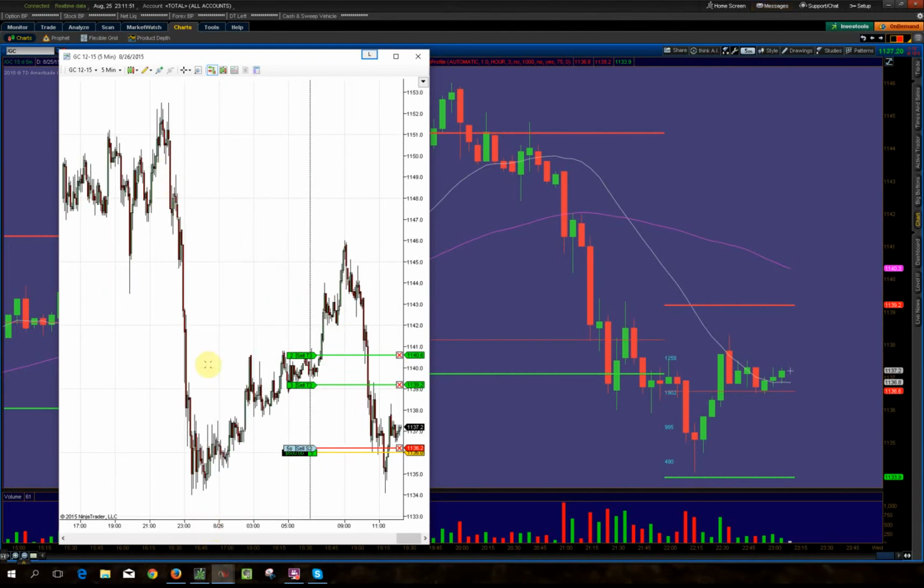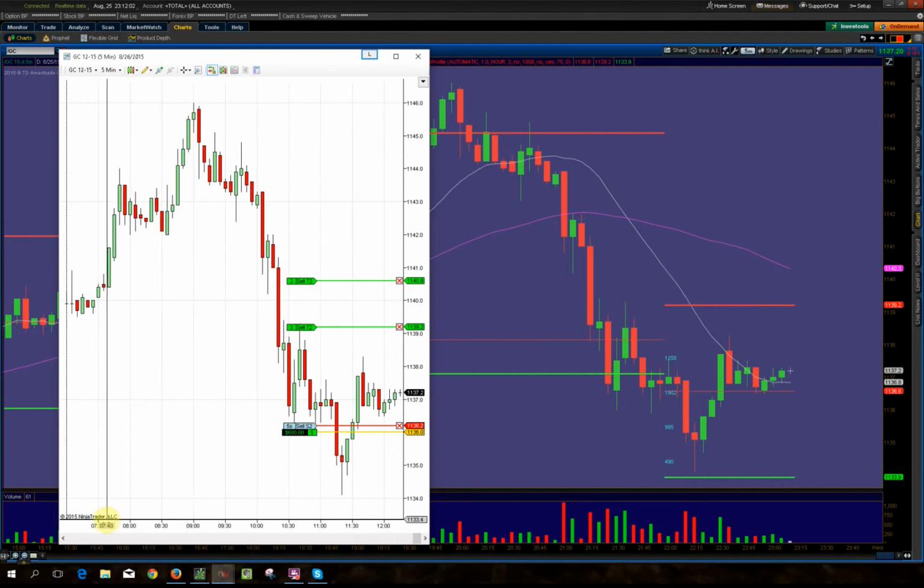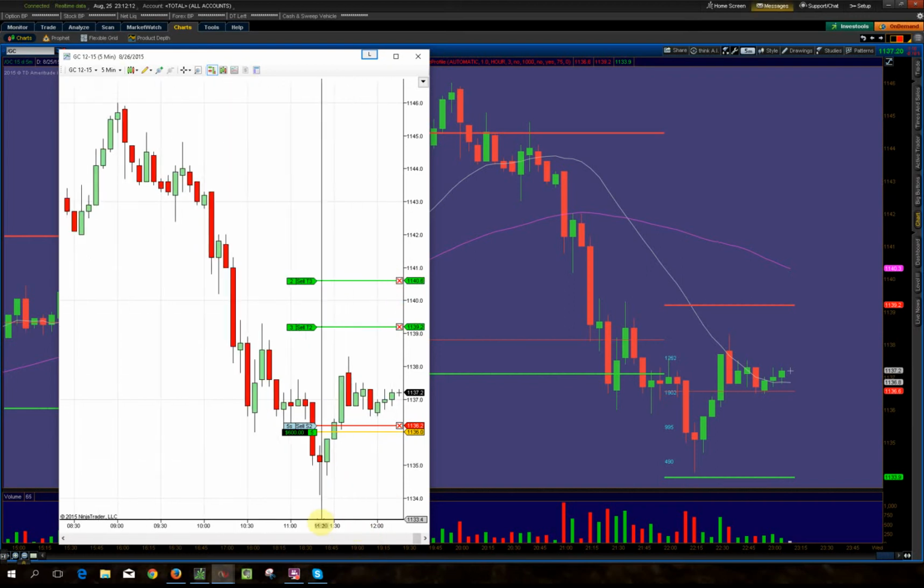Long downtrend comes up against it, short opportunity, and you see from the 1146 all the way down to almost 1134, over a 100 tick move, right? So it's just a huge range that you can see. And even on the other side, even if it moves just halfway there for a 50 to 60 tick move, that's a lot of profit that you can squeeze out of the market. So that's basically the idea and the concept behind why I took the trade.